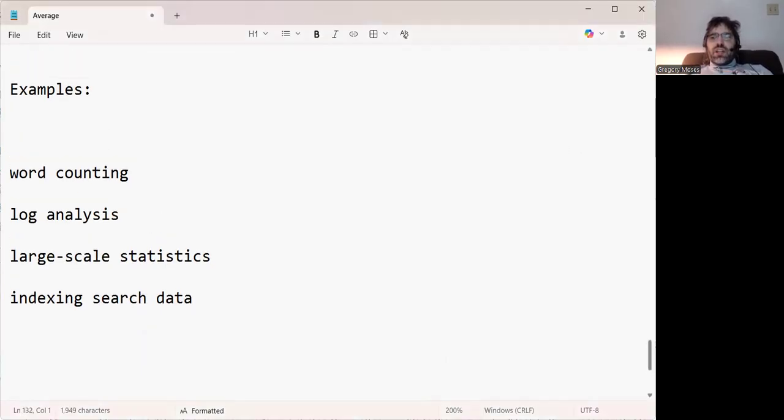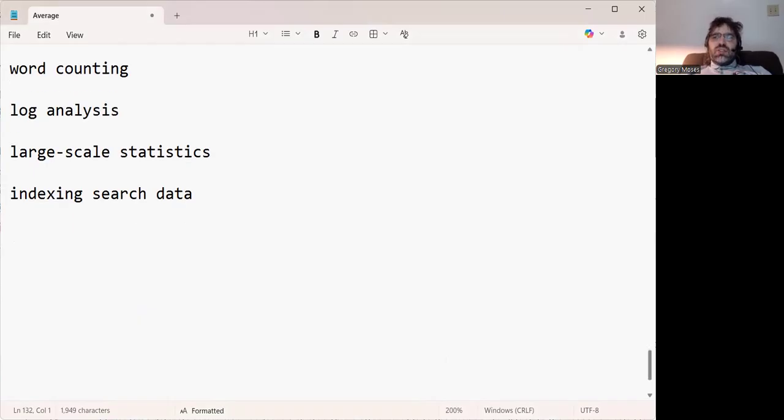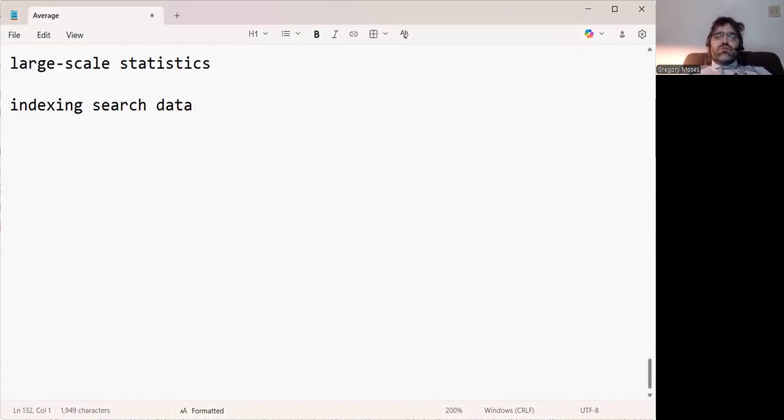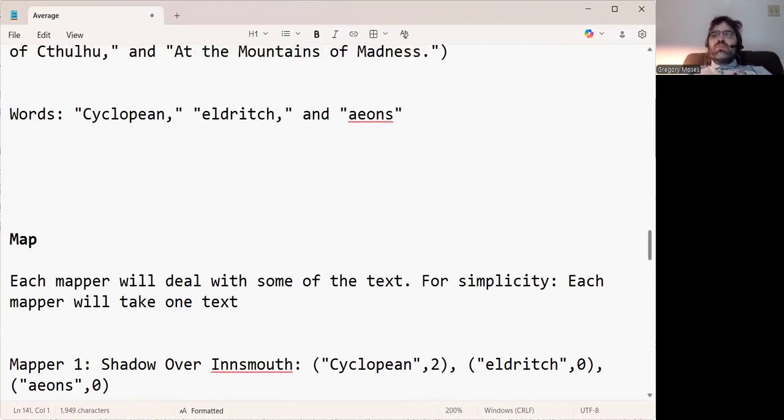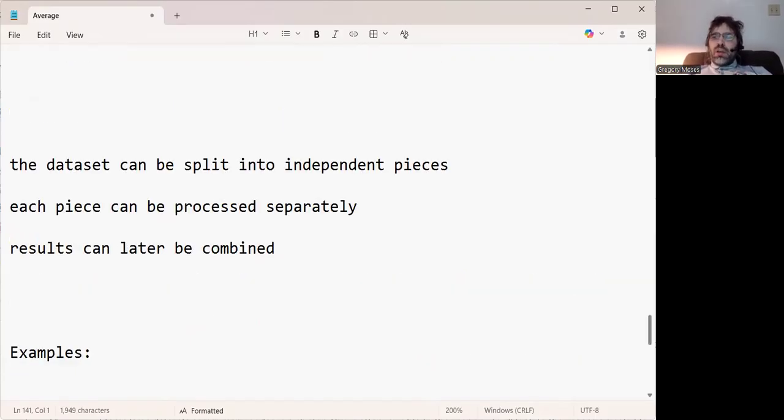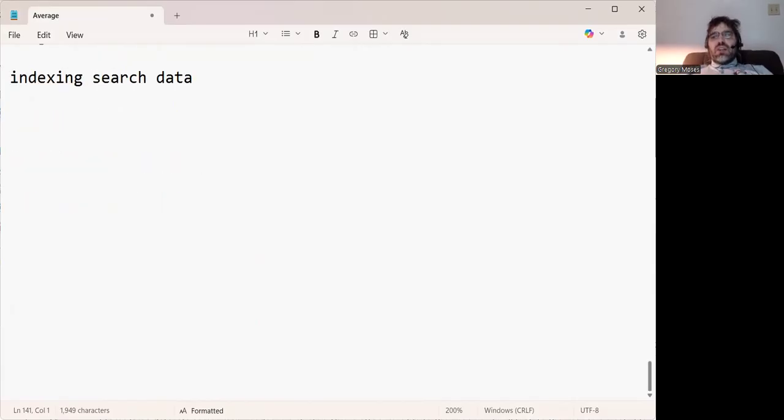One thing I should say is that I hope it's clear from this that MapReduce is a programming model. What I've just described, you could imagine implementing in Python yourself or R. Maybe not easily, but this is a programming model, not a piece of software.